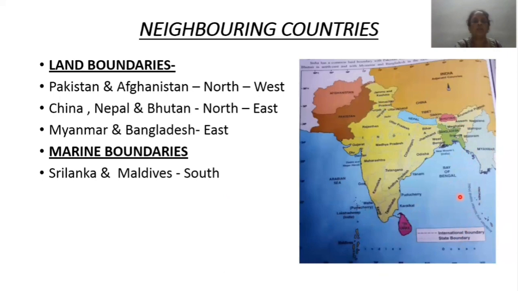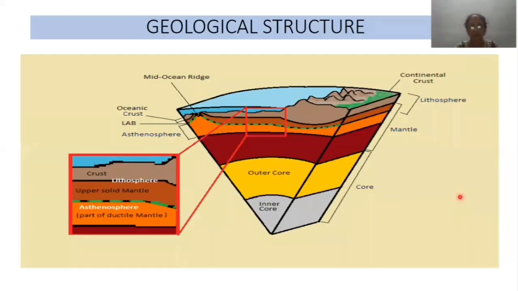Now the next topic I am going to discuss with you is geological structure. The current physiography of India is the result of tectonic and crustal movements on the earth. Tectonic movement means earthquakes and volcanic eruptions, they are all tectonic movements. Because of changes occurring in the crust of the earth, sometimes these crustal and tectonic movements bring good results as well as bad results. So both the constructive as well as destructive effects of these movements can be seen.